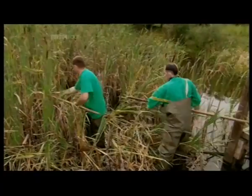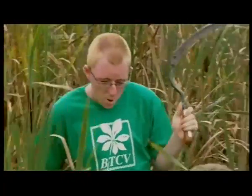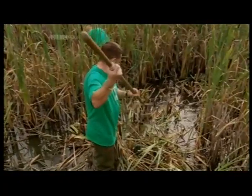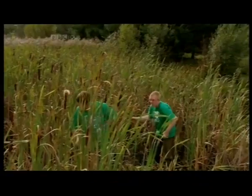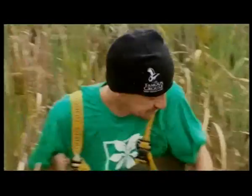So Heath, why are we doing this? Well, it's a horrible task but it has to get done — about every seven years you have to get into these ponds and clear them out of the vegetation. The main reason is ponds don't want to be ponds: slowly the vegetation will encroach, closing up the open water until eventually, over many many years, it will turn into woodland. Over 80 percent of our ponds have disappeared from our countryside, mainly through lack of management and changes in agricultural practices, so by working with our volunteers we're actually saving a very precious part of Britain's wildlife.